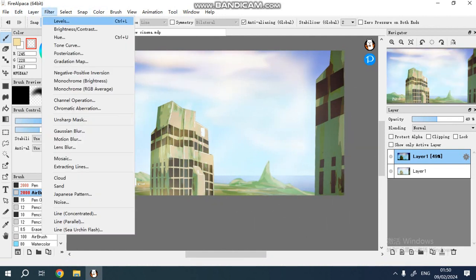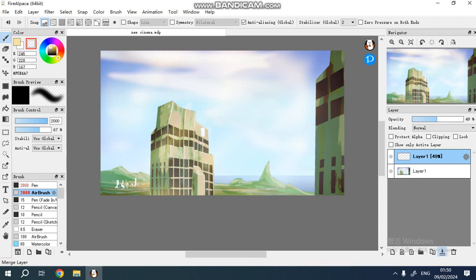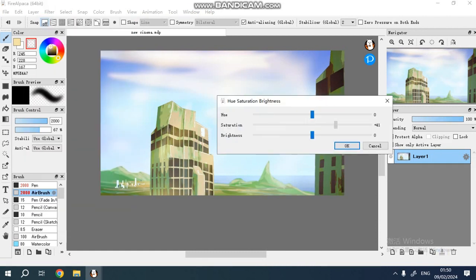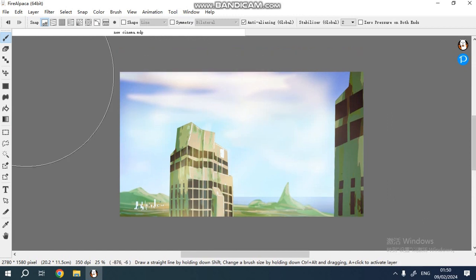You can still play around with the colour and stuff like that too. I think what it is for me is the blues and stuff. I was going to add blue to the sky, but I don't think I will. Just bring it up like that. Black and white's pretty cool too, but I'm going to go for this. And that'll be that for a simple picture what I took ages on.